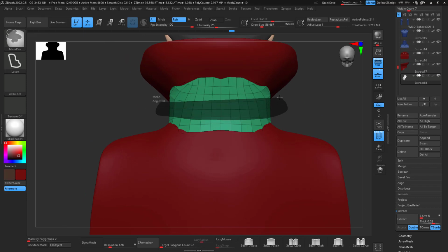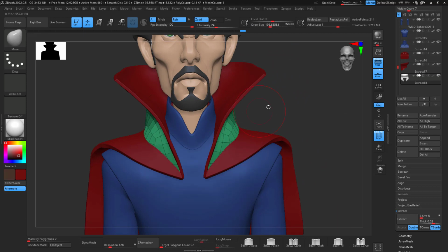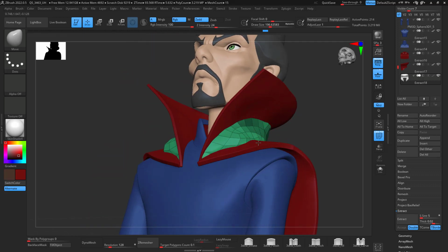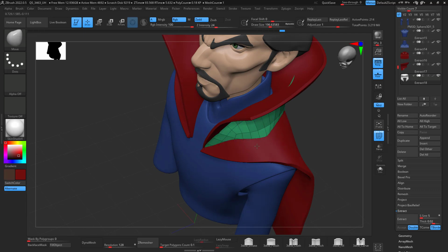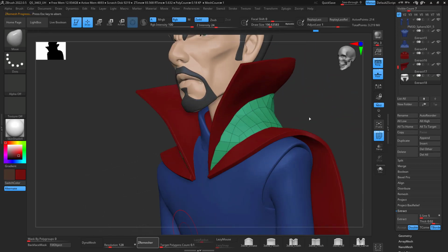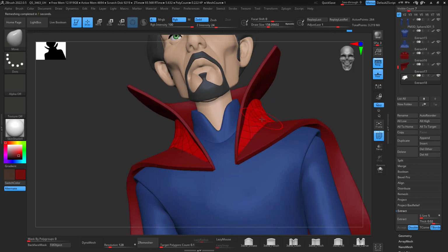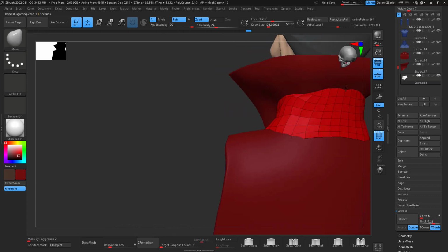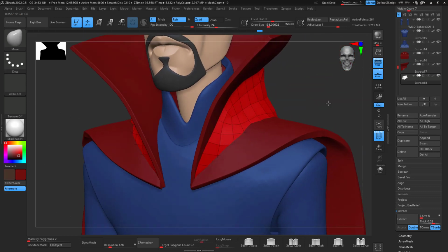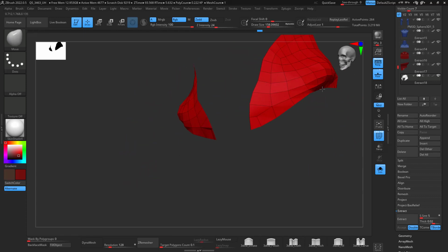I'm just gonna mask this part out, and I'm gonna move this out and up, out like that, out, this out, something like this. Let's Zremesh this again. That's much better. And let's see how this is in solo mode. I don't like what I'm seeing.